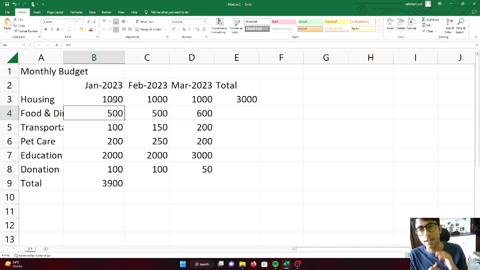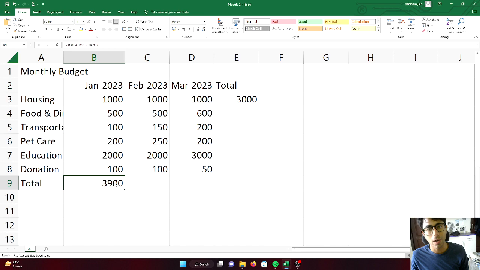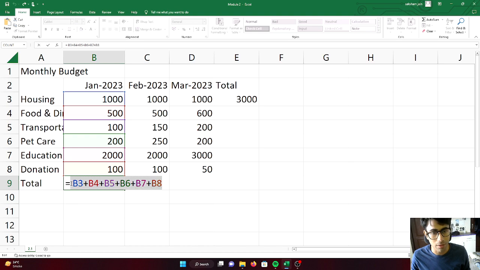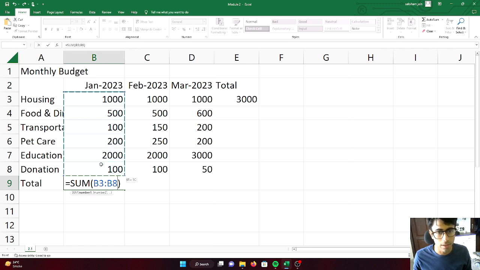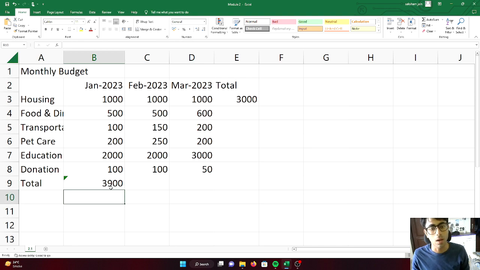So this is also a very tedious way, but this way of using cell reference, where I have created a basic formula, is much better than typing out all these values individually. But suppose I want to do this in a much faster and more efficient way, then I'm going to be using something which is known as Excel functions. I'm going to create separate videos on Excel functions, but just to give you a brief idea, what I can do is write here is equal to, use the sum function, and put the values from this to this, hit enter, and this is coming out to be my output.